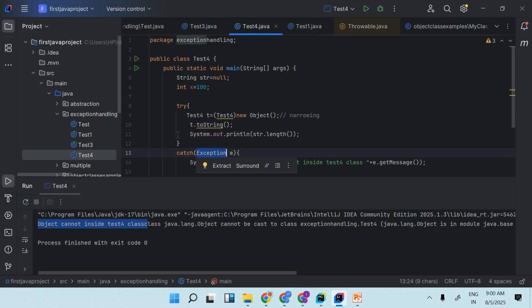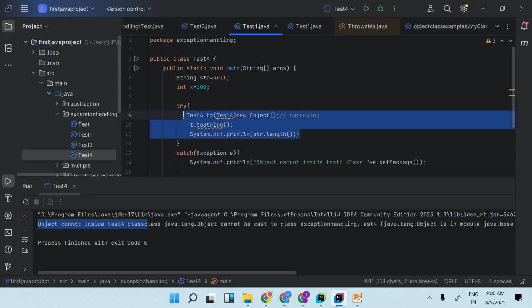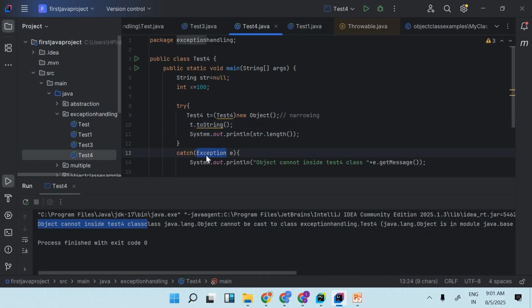That will catch the first or the second, both it will catch. So always remember that in the catch block we keep either the same exception which is thrown by the code, or we keep Exception. Both will be fine, no problem. Clear? So in the catch block, we can keep Exception, or the exact exception thrown by the try block. If the first is throwing an exception, it will catch; if the second is throwing, it will catch.